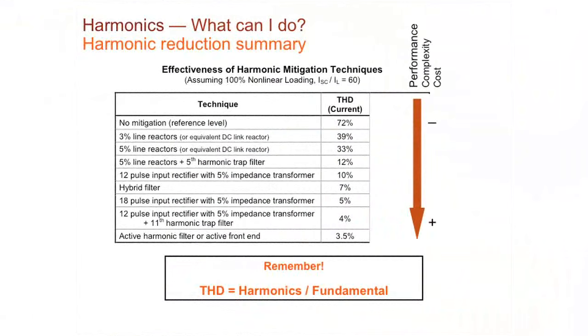Large footprint in the smaller sizes, so if you're familiar with the frame sizes, our 5 frame is the smallest ultra-low harmonic drive, even though it's 10 horsepower, but that's the physical size because you have 2 VFDs in there. So as we go up, you can see what happens. No mitigation, you're about 72%. And as you apply different mitigation, you bring those current distortion numbers down.